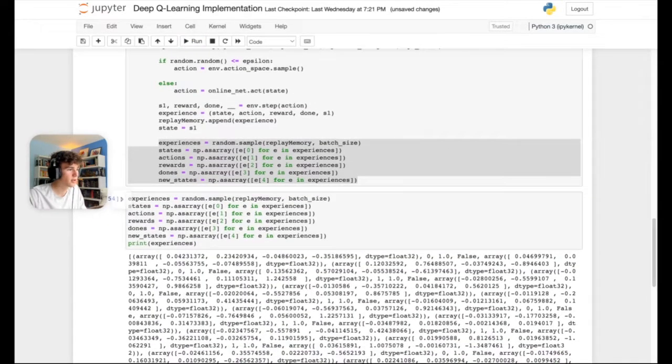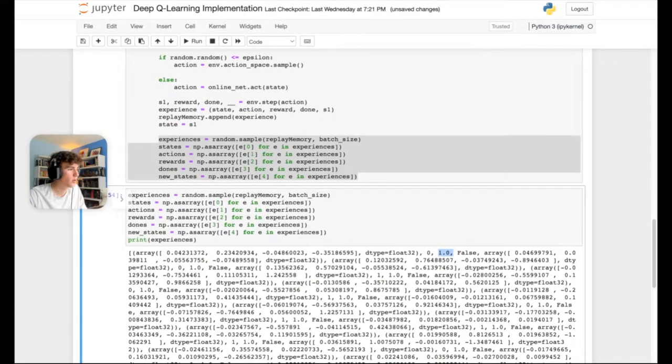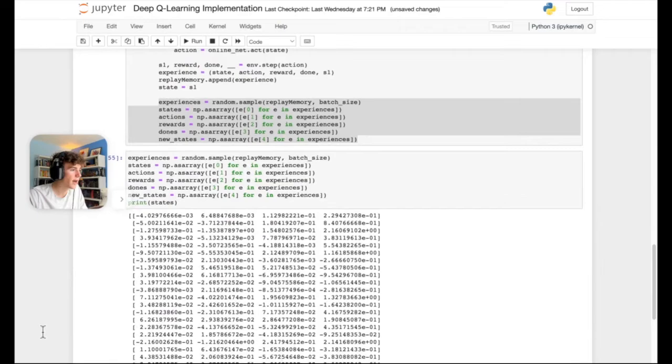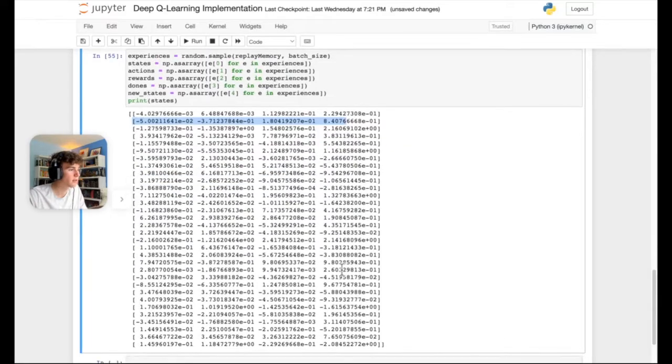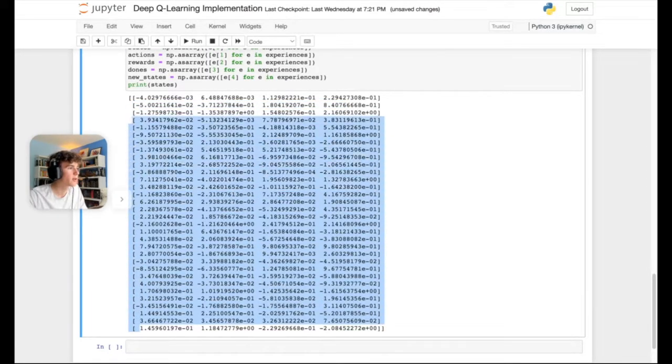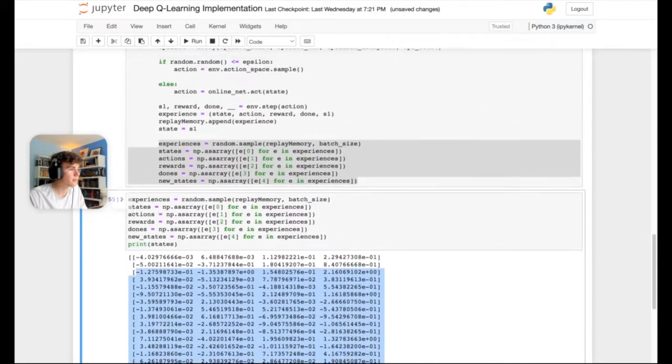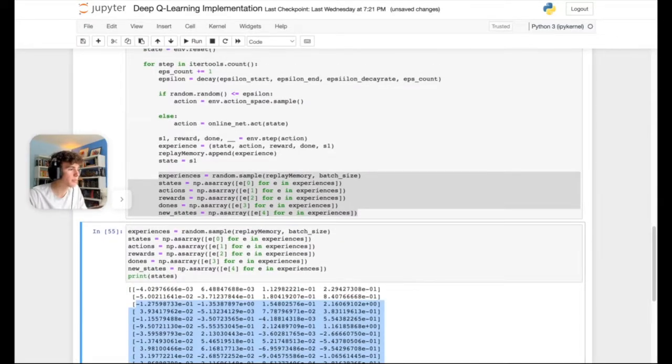As you can see, it has the state, the action, the reward, the done. It's a whole mess. But if we take the states, all of a sudden now we have just a list of each state. So these were the 4 values in the first state, the next one, and this is a batch of 32. So as you can see, we're going to have 32 states in this. But there you go, this is how we split it up.